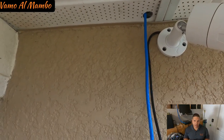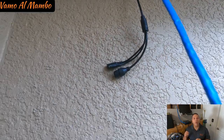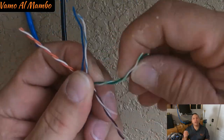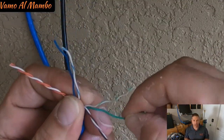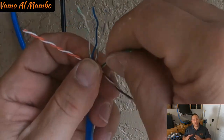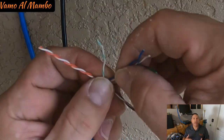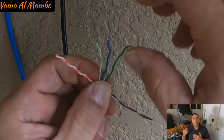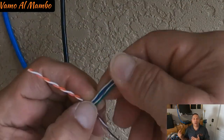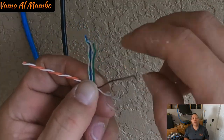Now that I just finished running my wire, it is time to terminate the wire on both ends. I am going to strip my wire and put an RJ45 on each end. If you do not want to mess with this, or you are unfamiliar or do not want to terminate, just measure the distance between your PoE switch and the camera that you're going to install, and just buy a pre-terminated wire.